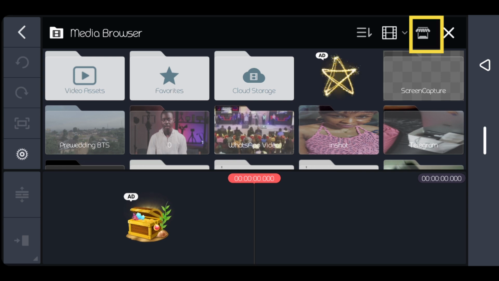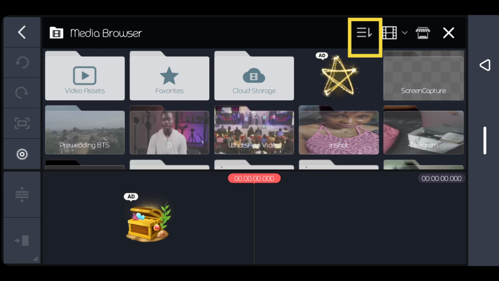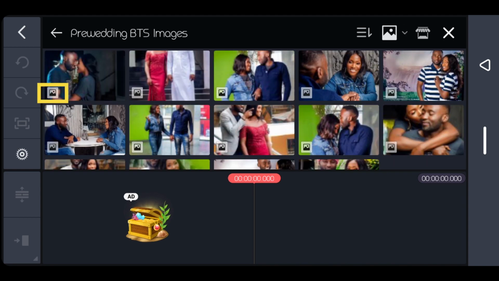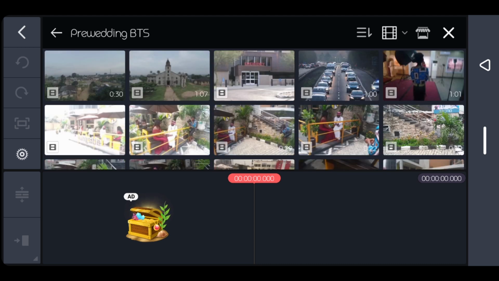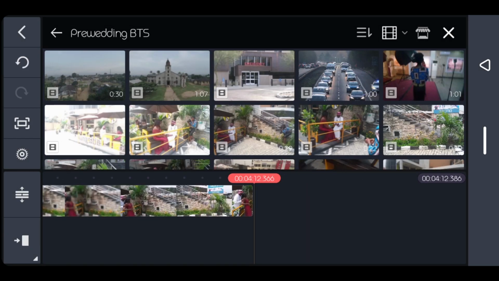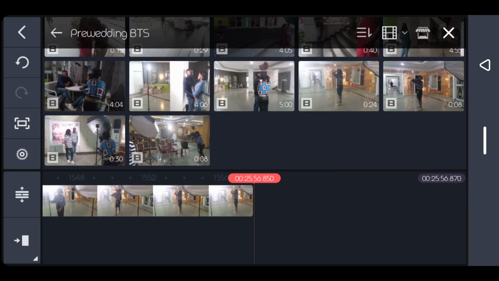So over here is the asset store. Mind you, you can sort either in ascending order or descending order. So let me quickly look for the video that I want to import. Now this little icon here shows that these files are video files. Now these are images. You can see that the icon on this lower side is different. So I'm going to import them now based on the order I want them to appear in my timeline. But when you are not sure, you can still import them. Then doing your edit, you can now rearrange it. So I'm going to click on all of them one after the other. So I'm done importing all the files that I want. I'm going to close this now.